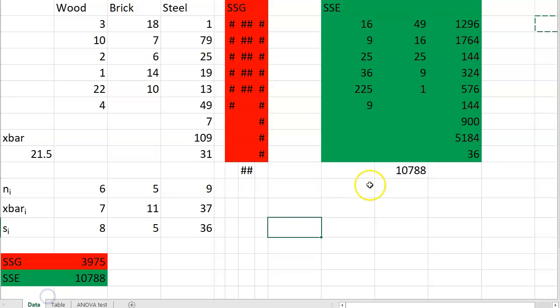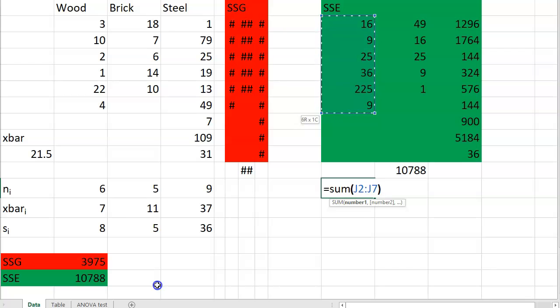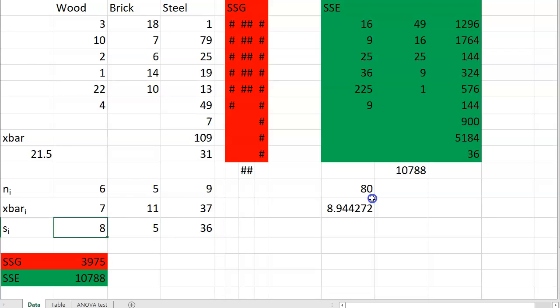Good deal. Now you might be asking, what do these values have to do with the simpler way that we were doing SSE? Well, if I wanted to find the standard deviation, I would start by adding these guys up, divide by n minus 1, and then I would want to take the square root of that whole thing. Square root of that, and there is not the 8 that I get right there. Really? Man. Oh, it's my n minus 1. I put 5 minus 1, but 5 is what you get from n minus 1. 6 minus 1, 64, and there is the 8 that we're supposed to be getting.